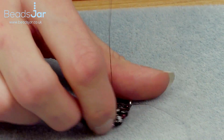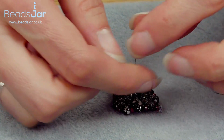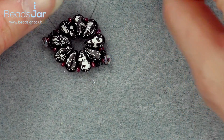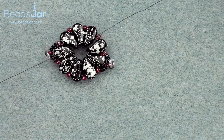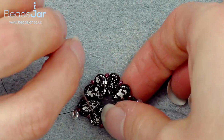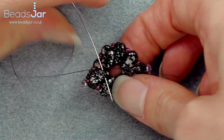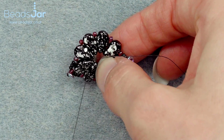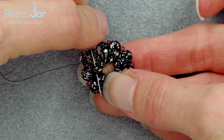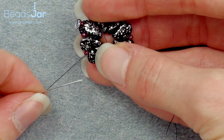And now I'm out of the paisley next to my starter thread, and I'm going to tie those 2 together. So I'm just going to do a knot with those 2, and I'm pulling that knot nice and tight, and then take my beading needle back through the paisley in order to hide that knot inside. Go through to the next one. And I'm going to finish this end off.